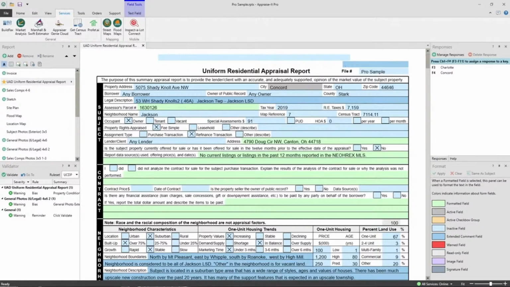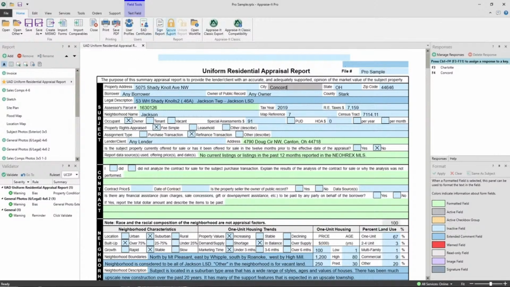Already done that. This is one I definitely want to go over, and this is report security. Get questions on this quite a bit. So in Appraise-It Classic, for those of you who are using Classic, when you would sign the report, that would lock the report for editing, and you had to have a password to unlock it. That's great. It worked really well, but it was not truly secure. There was no encryption involved, and there were ways around it if you knew what you were doing. So we wanted to add true report security into Appraise-It Pro with military-grade encryption.